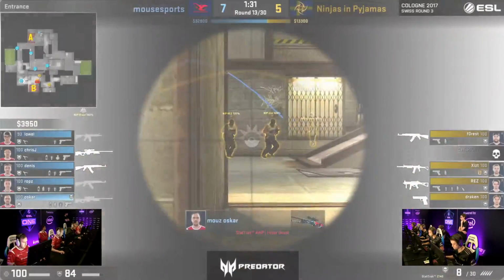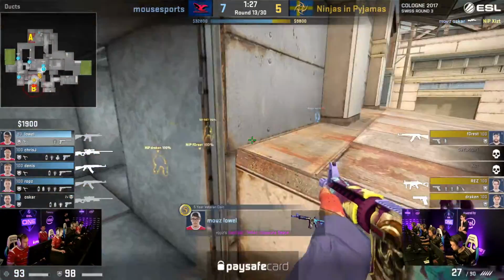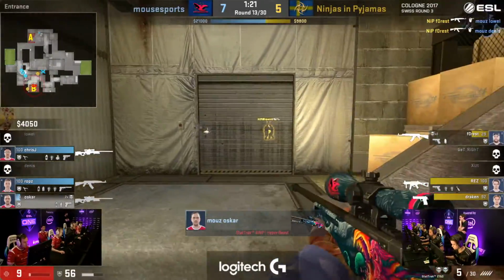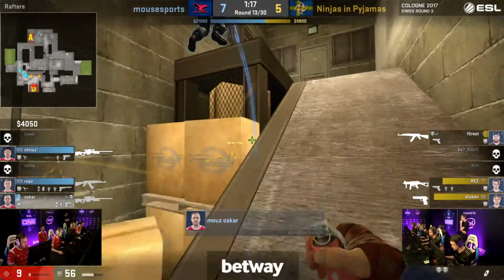Very easy kill for him, but he's given up the site. Yeah, okay, fair enough. I was going to say, if he's given up the site and he's given them access to the bomb, then that's another thing. But they don't do anything to smoke or cover off CT, and yes, there are smokes in play, Forrest having one still left at this point in time.